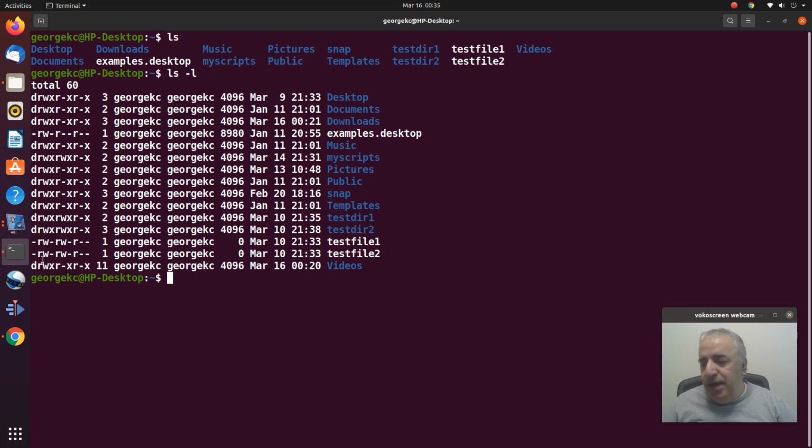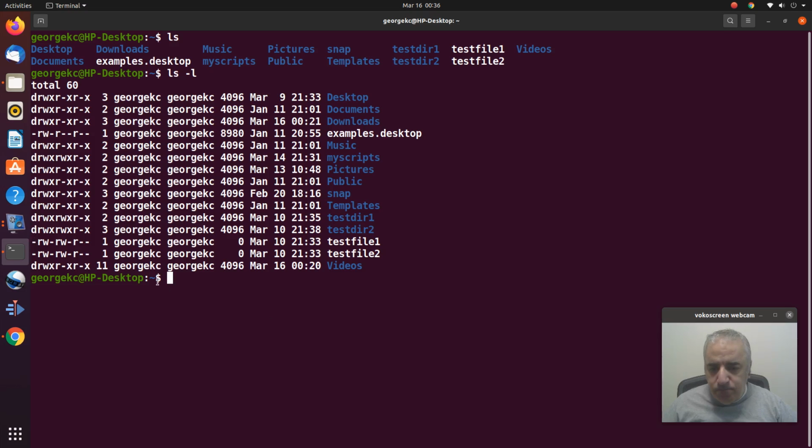So again, the file permissions are the first 3 letters for the owner of the file, the second three characters are for the group, and the last three are for others. And when you look at the first character here or bit, if it's dash, it means it's a file. If it's D, it's a directory.